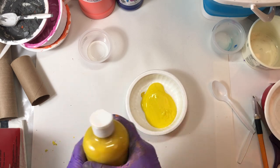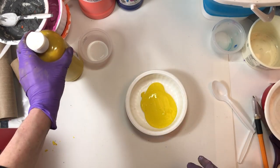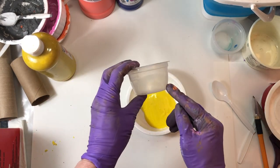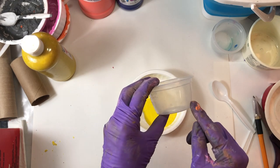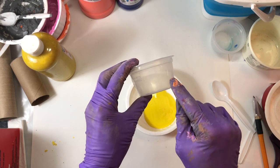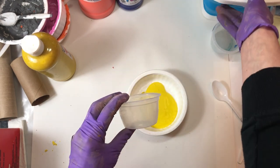The more you do this, the more you'll get a sense of what the mixture feels like, but that's about 2 tablespoons. And now I've got to use my imagination and imagine, okay, if I had that 2 tablespoons of paint in this cup, how far up would it fill this cup? I think it would probably fill up about that much. So now I need the rest in water.